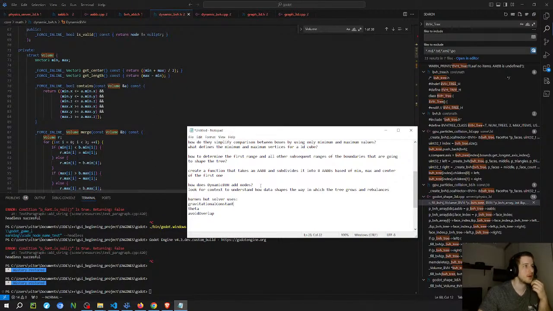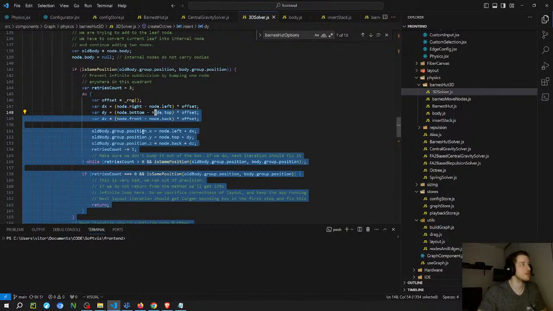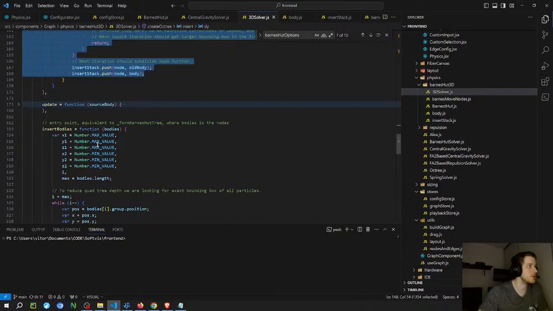But basically, if I was going to implement from scratch, what I would do is build an AABB from the beginning in the same way that they build it here.